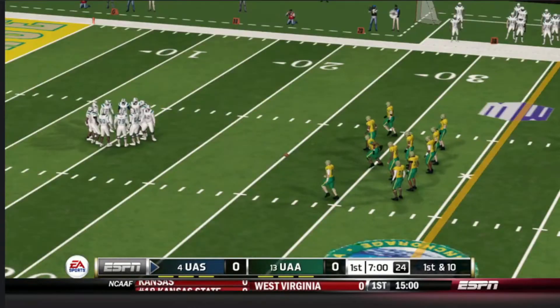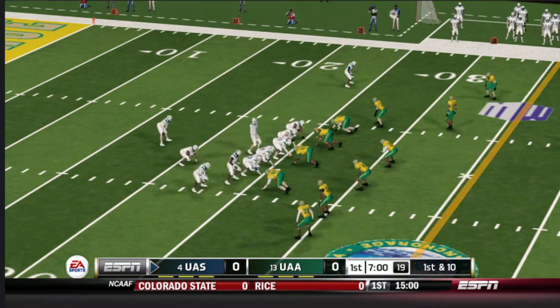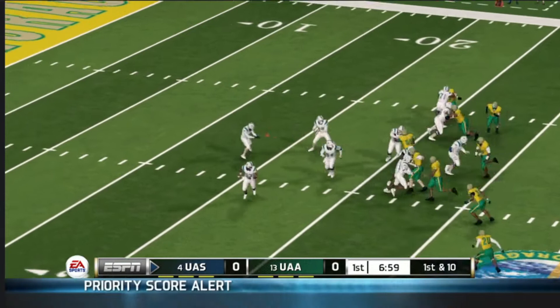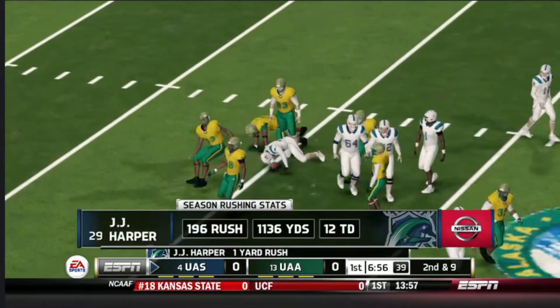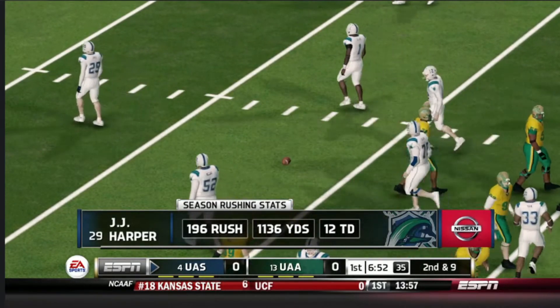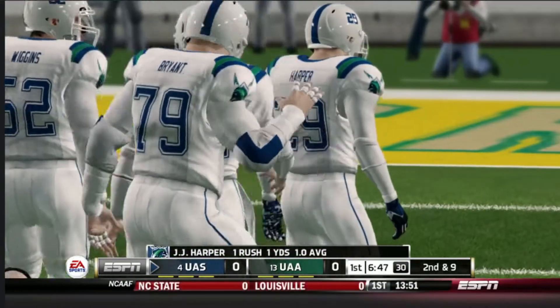Let's see what the offense can do as they come out onto the field. And down he goes at the 26. Harper's in a run here for a prestigious award, Herbie, but you don't want to think about that right now — he's got to stay focused and keep the task at hand in front of him, and that's winning the ball game.